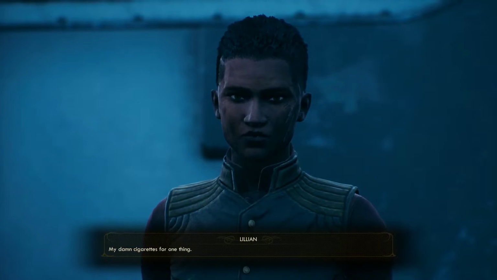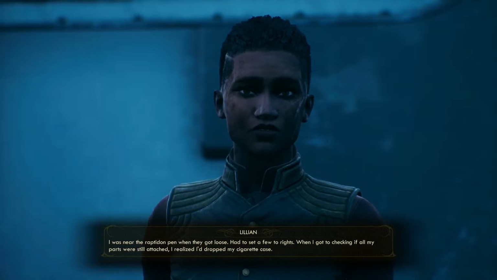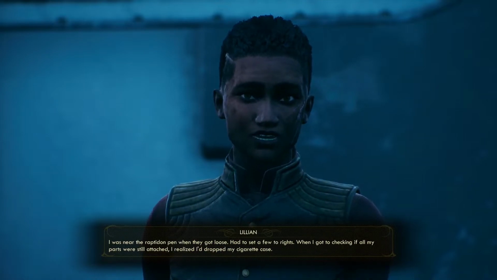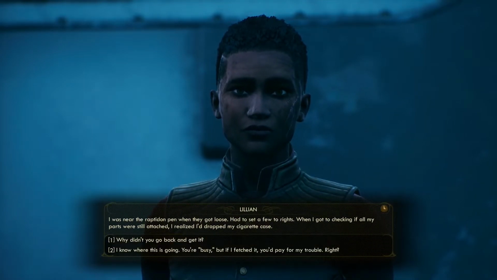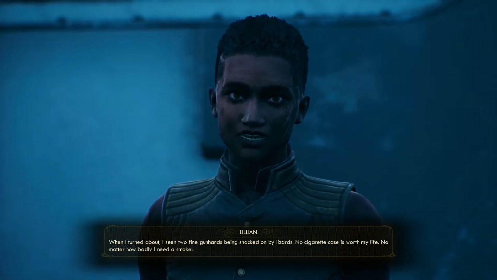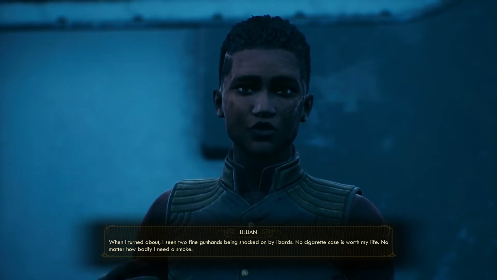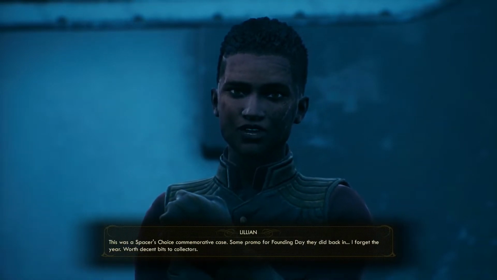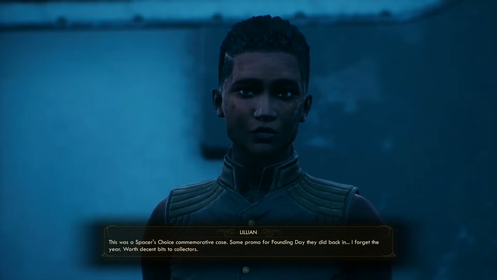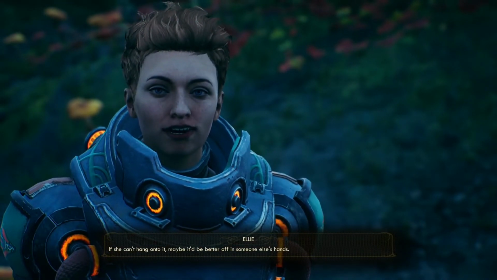What'd you lose? My damn cigarettes, for one thing. I was near the Raptodon pen when they got loose. Had to set a few to rights. When I got to checking if all my parts were still attached, I realized I dropped my cigarette case. Why didn't you go back and get it? When I turned about, I seen two fine gun hens being snacked on by lizards. No cigarette case is worth my life, no matter how badly I need a smoke. This was a Spacer's Choice commemorative case. Some promo for Founding Day they did back in, I forget the year. Worth decent bits to collectors. If she can't hang on to it, maybe it'd be better off in someone else's hands.